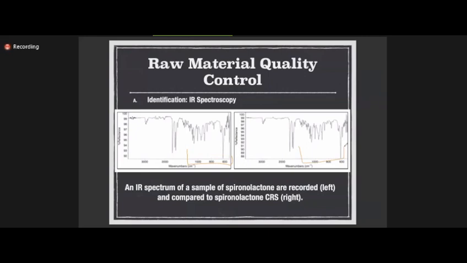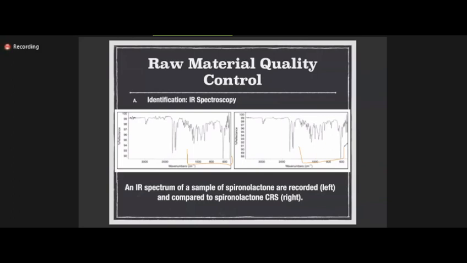Now, if it matches 99 to 100%, then they are the same sample or the same compound. In IR class, each compound has a unique fingerprint region. Meaning, it's like a thumb mark, like a fingerprint. Parang thumb mark ng isang tao. So, that is unique for you. Parang ganun lang din sa IR.